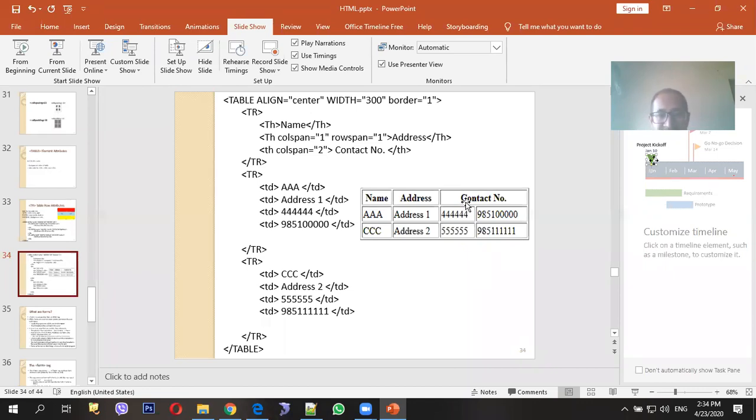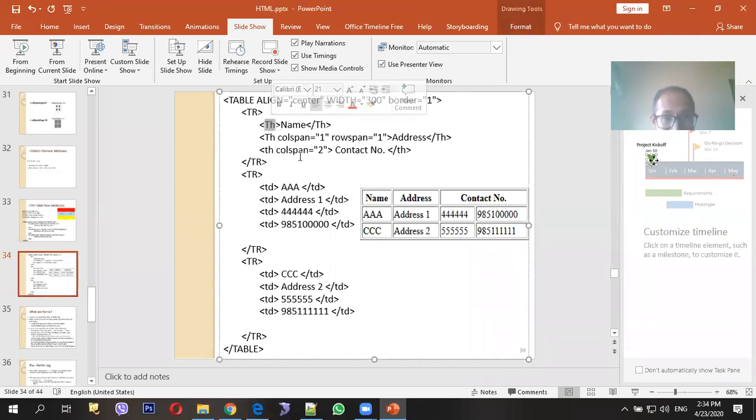So in our case, see what you need to do. TH heading, for the first row, you have a name. For the second one, you have address, okay? For the last one, colspan equals 2, and this is the contact number. So just try with this, okay? Colspan means column span.